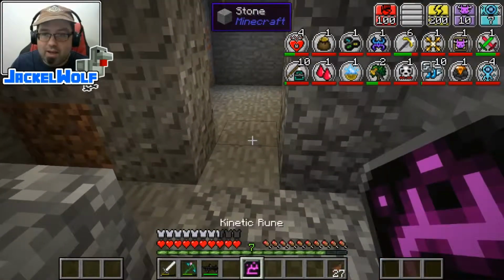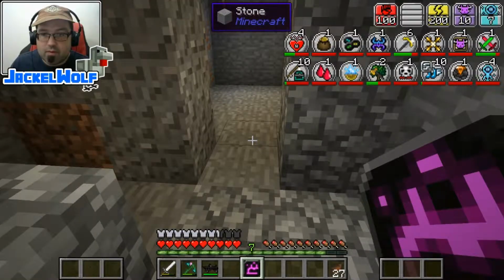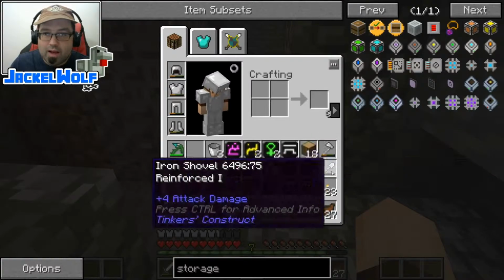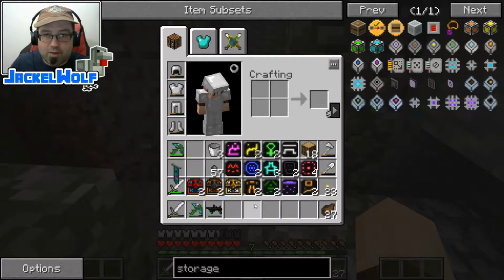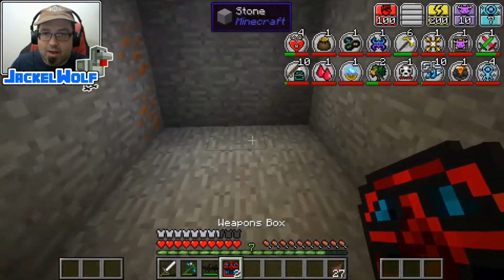Oh, we're up to level 10. That is pretty good. Kinetic ruin. Oh, I want to go U for use. Doesn't seem to do anything. So I got quite a few slots left. So let's go with the weapons box. Let's see what we get.